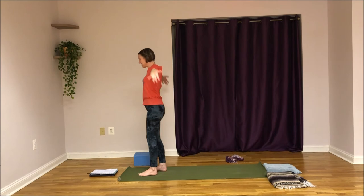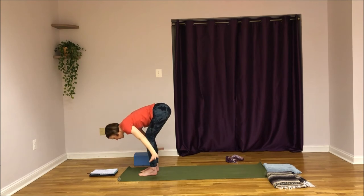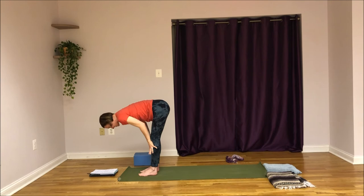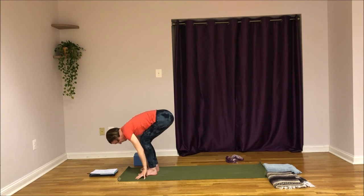Lower your hands. Good. From the top of the mat, inhale, rise up. Exhale, open your arms, soften your knees, and hinge yourself downwards once more. Dangle over your toe tips. Hands to your shins, rise up halfway, and stretch your spine long. And then exhale, go ahead and bend the knees, put the hands on the mat.